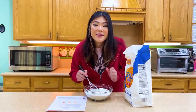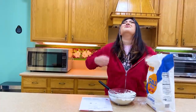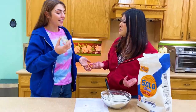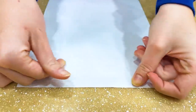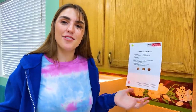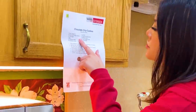Sure. Ooh, these cookies are gonna be so great. Cookies and it got all over my recipe. Oh, I can help you fix that, and all you need is a little bit of tape. Oh, what are you gonna do with that? Just trust me. Just cut a piece of tape. Now you're gonna need the recipe. Put the tape on the recipe. Then tape it to the cabinet. Now you can mix your cookies while looking at the recipe at eye level. Wow, thanks, you're a genius, Becca. No problem. I need brown sugar.